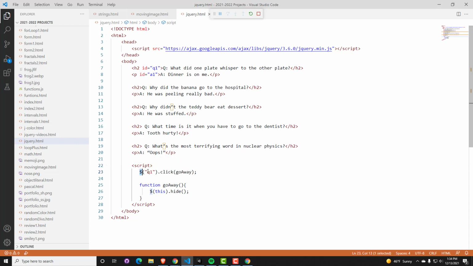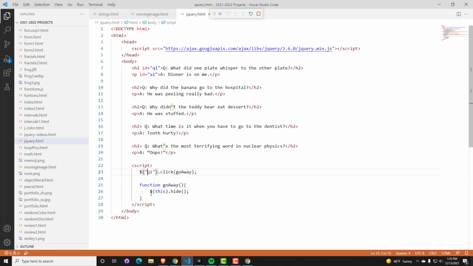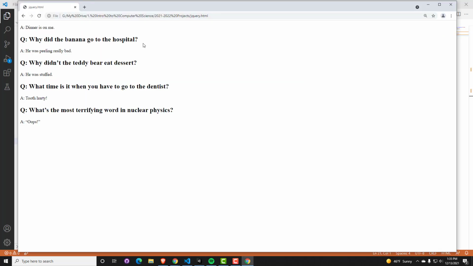So when this gets called now, Q1.click calls go away, which says hide this element. Well, it's going to be whichever one got clicked on. So if I refresh that, go back and look at it, I click on it and nothing happens because I forgot the $ sign right here. There we go.